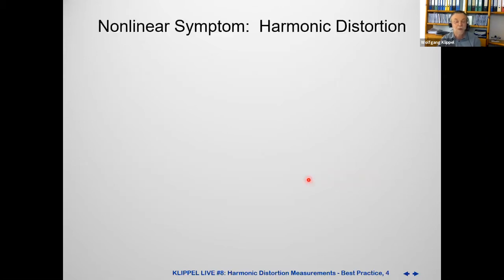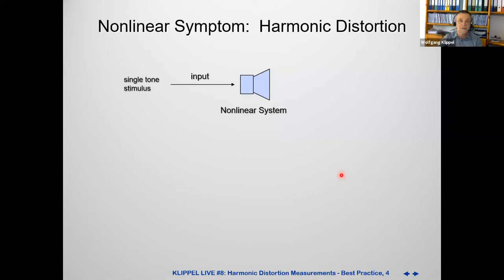Harmonic distortion is just a symptom, but we are using a very special signal. We are using a sinusoidal tone. Actually, one frequency only is excited at one time, but we get much more out of the speaker. We see the fundamental, but we see harmonics, we see sometimes subharmonics, and we see noise.